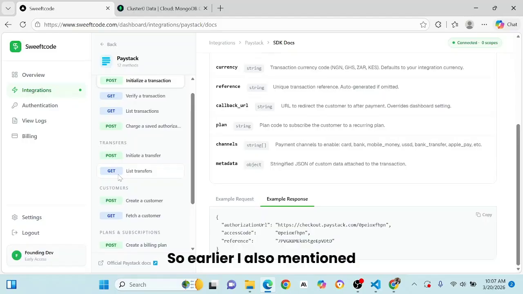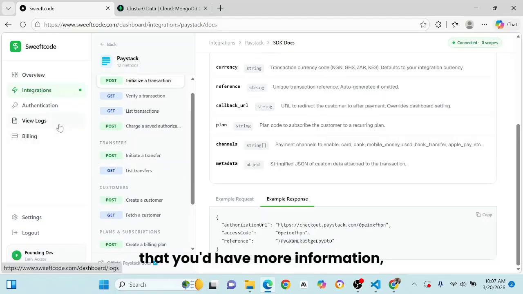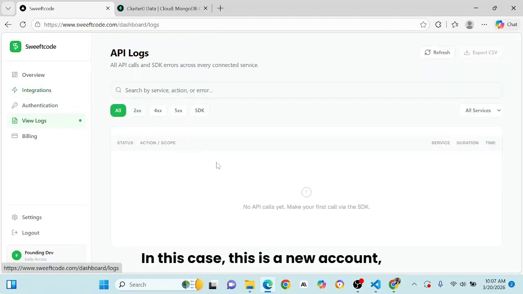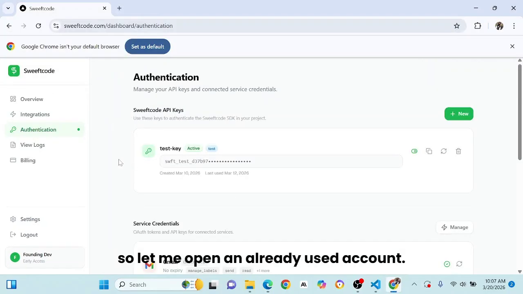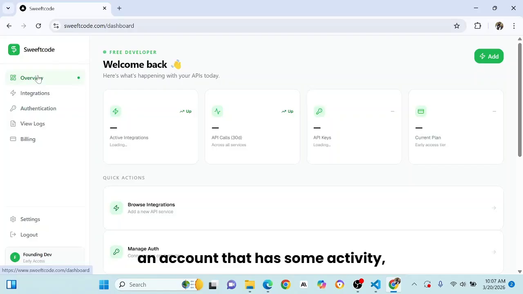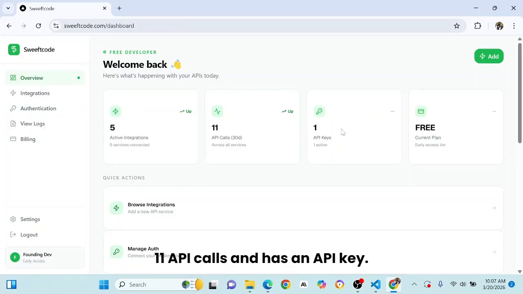So earlier I also mentioned that you'd have detailed information on your API calls. In this case, this is a new account, so let me open an already used account. Yes. In this case, I already have an account that has some activity, already has 5 integrations, 11 API calls, and has an API key.